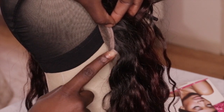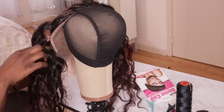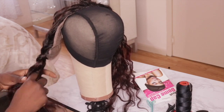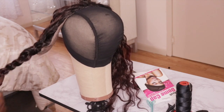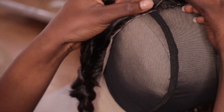So right here you can see a better look where I'm aligning that thick strip right at the ending of where my wig cap lays. So I'm braiding all the hair to move it out the way because of course I don't want any hair in the back of my lace snagging, you know. So I'm just doing these little messy braids so that I will have an easier sewing application. And yeah, we're just gonna sew on.